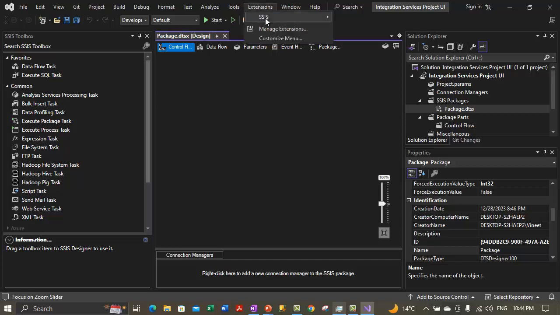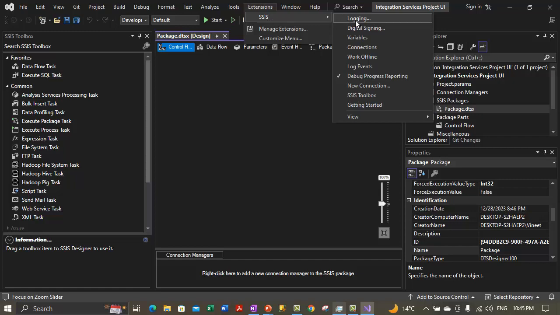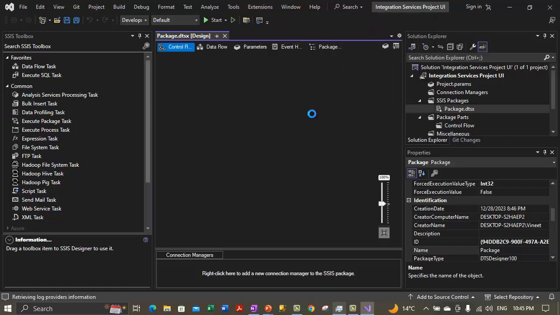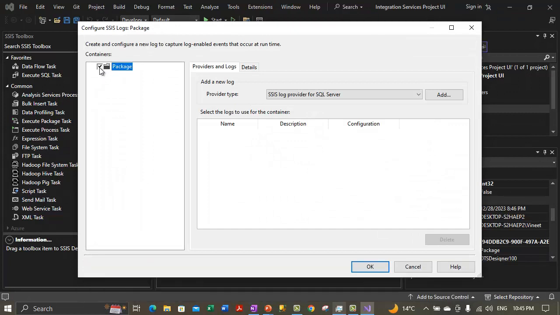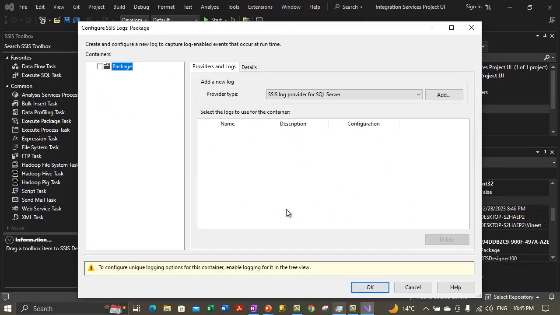Go to Extensions, and you will see the SSIS menu. From there you can select the Logging option. It will open up a logging dialog box. Here you can set the logging options for the package. For now we are not discussing this box here, but I'm generally giving you an idea how to open the various dialog boxes. This dialog box is used to configure the logging for a package. Its main purpose is that.